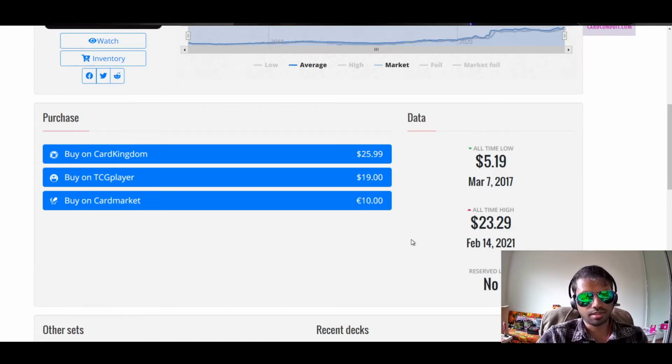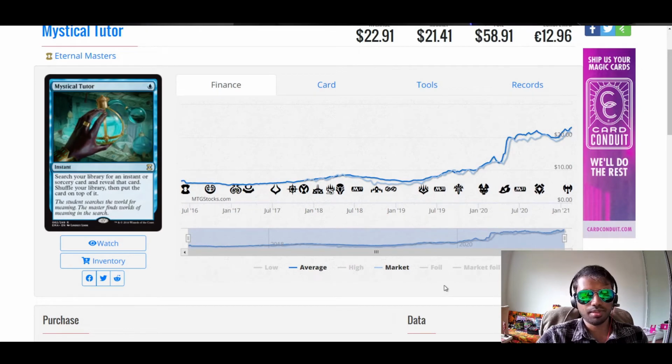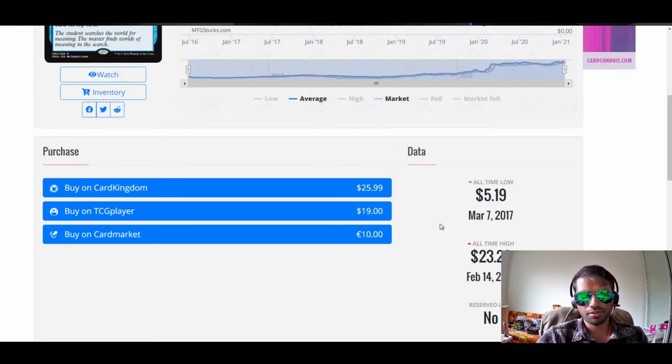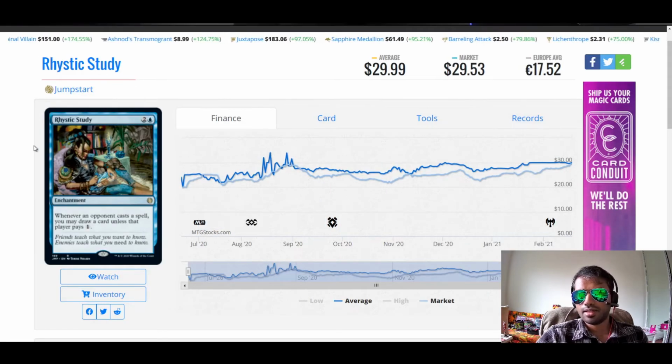This is a very US-centric game. But once that happens, there's a chance that this might drop off again because there's going to be a prediction for a reprint in the future at some point. That's why I only ever get one of these. Keeps my decks a bit more inconsistent, which I actually prefer for EDH as well. Rustic Studies.